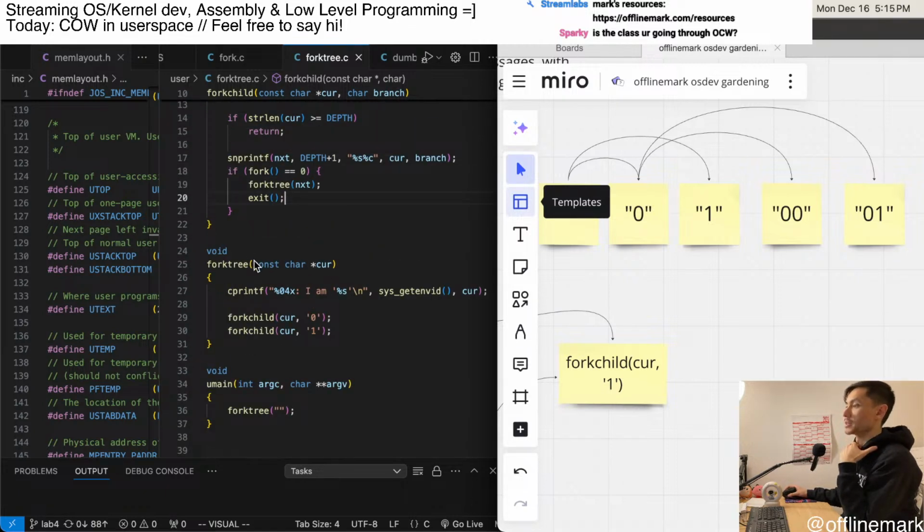Every time fork tree is called, it triggers the forking of 2 children, the 0 and the 1 child.